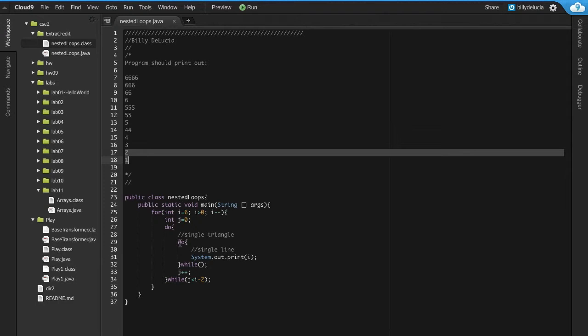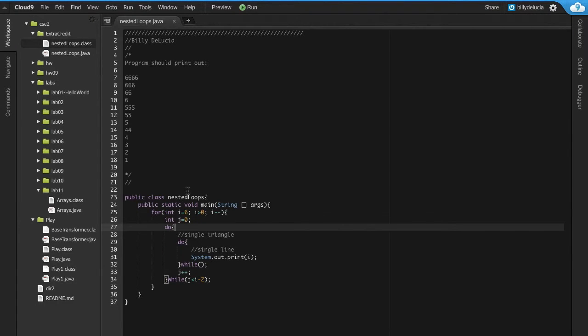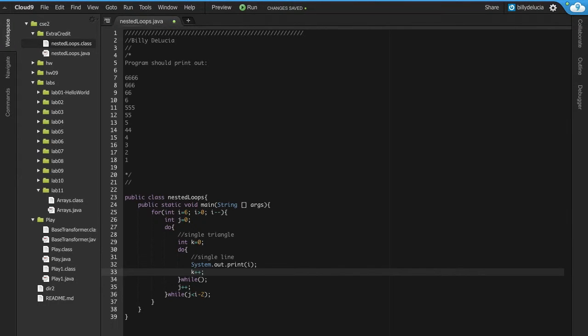So now we need to write the conditions for this inner do while loop. This inner do while loop we're going to define with the integer k, k is equal to 0. And we're going to increase k just like the last time, k plus plus, just like j. So what does k need to be less than? It needs to run a certain number of times. It needs to run 4 times, then 3 times, then 2 times, then 1 time. Then 3, 2, 1, then 2, 1, then 1.